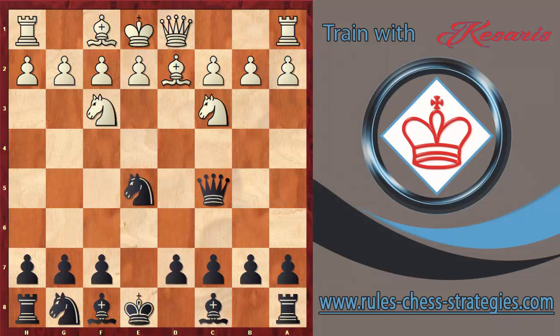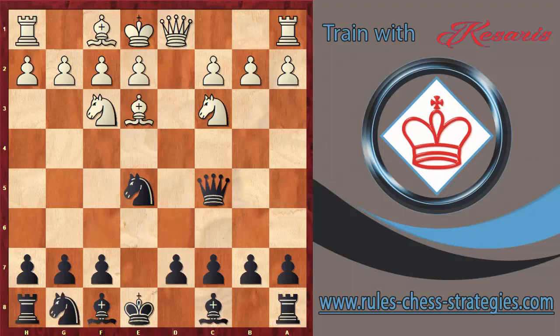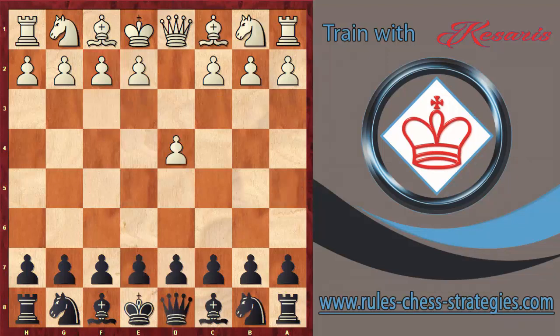If you don't like to go into all of these complications, then you can capture here, and for example after e3 you can develop your pieces, something like that, and everything looks normal here for black. Or if he plays something like bishop to e3, then we can capture on f3. This is a check, e takes a3, queen a5, and I don't think that white has anything here, and black has a better pawn structure. You can see everything is intact, but white has doubled pawns. So this is all about this gambit, and this is the complete answer to d4.